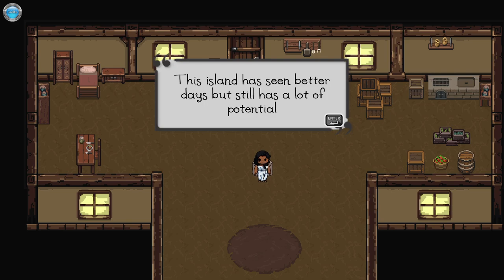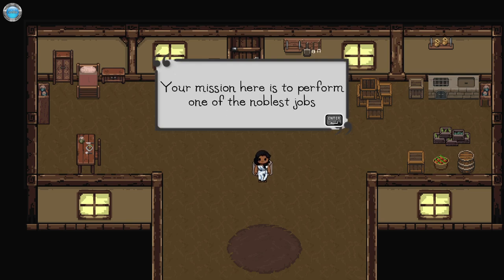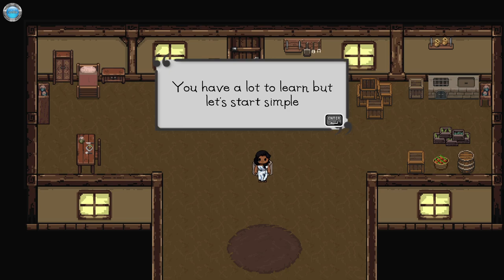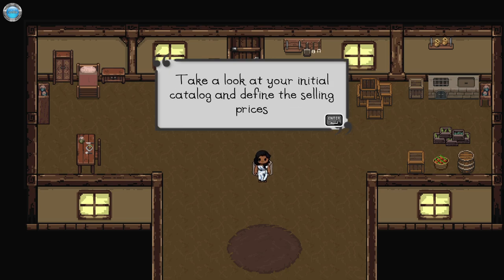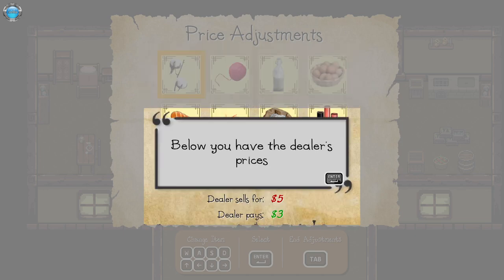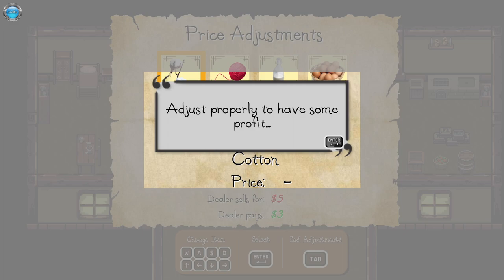That one has seen better days, but still has a lot of potential. Your mission here is to perform one of the noblest jobs: door-to-door seller. Right, sure. You have a lot to learn, but let's start simple. Take a look at your initial catalog and define the selling prices. This is your initial catalog, more items will be added later. Do you have the dealer's prices? Dealer sells for... okay. But for what though? Adjust properly to have some profit.